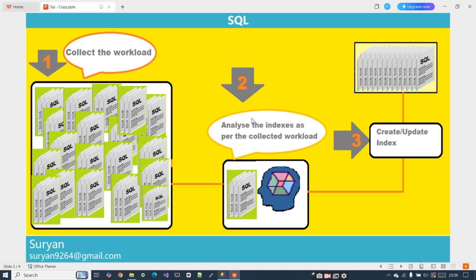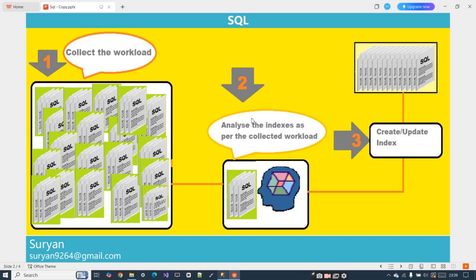If you are working in a database which has thousands of tables, a lot of stored procedures and a lot of transactions, it's humanly not possible to go and analyze the workload and come up with the accurate index plan. For that, SQL Server has provided two tools.